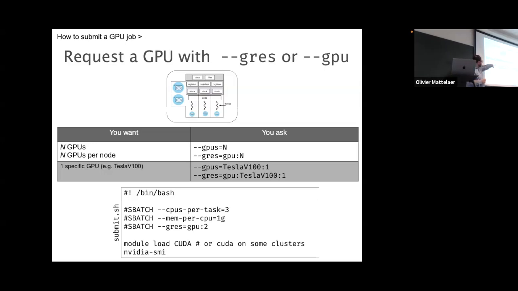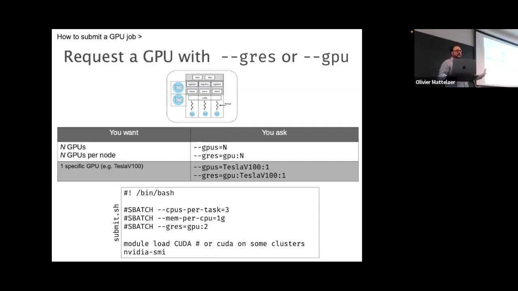But if you request gres, they are requested per node. So if you request one GPU and one node, you get one GPU. But if you request here one GPU and two nodes, in total you get two GPUs. While here, if you request two GPUs and don't specify anything else, you could end up with two GPUs on the same node or two GPUs on two different nodes.